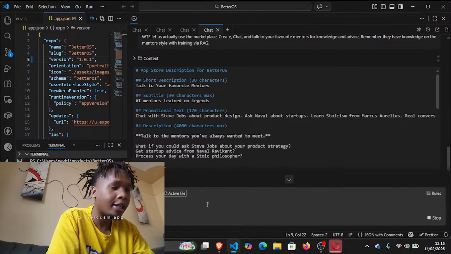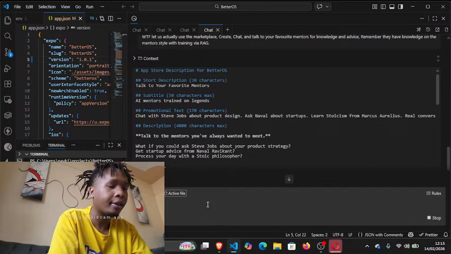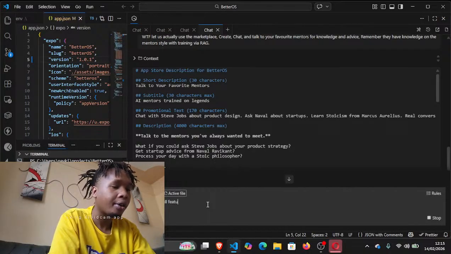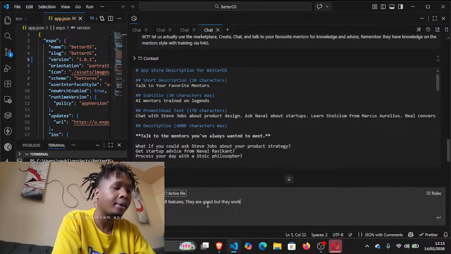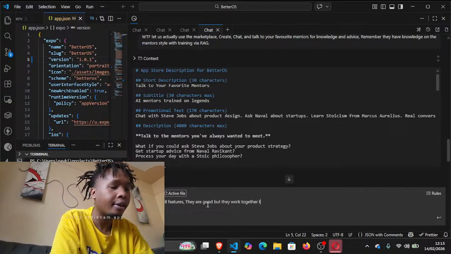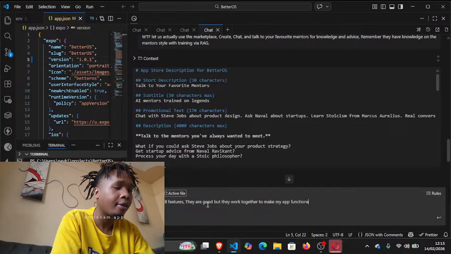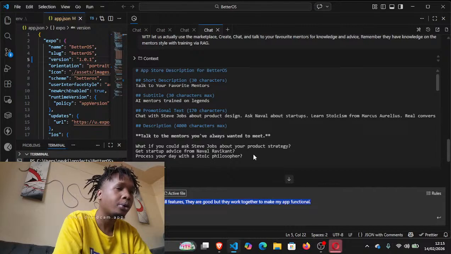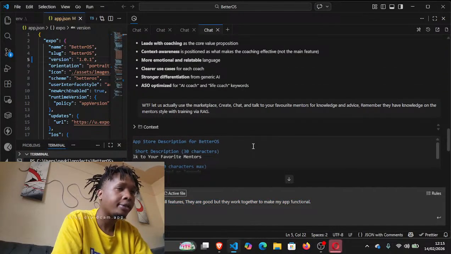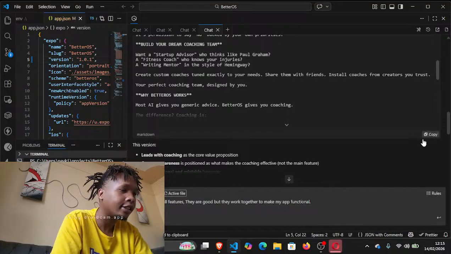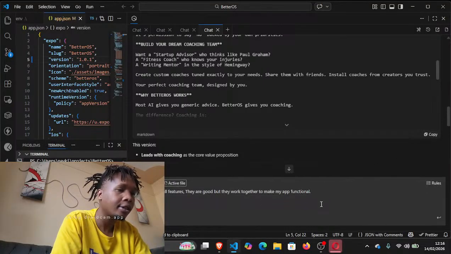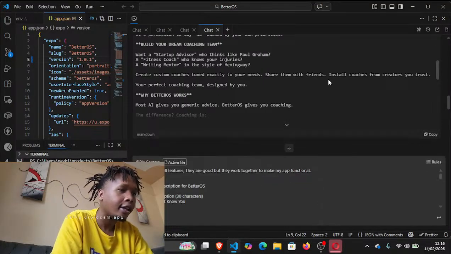And we can now tell it, now combine all features. They are good, but they work together to make my app functional. Yeah, so I'll need to copy this because I really liked this and this as well.